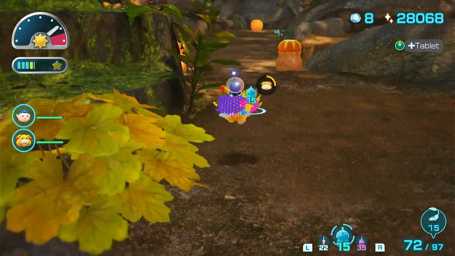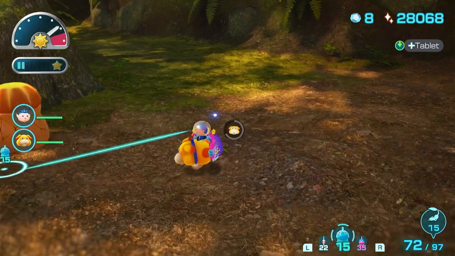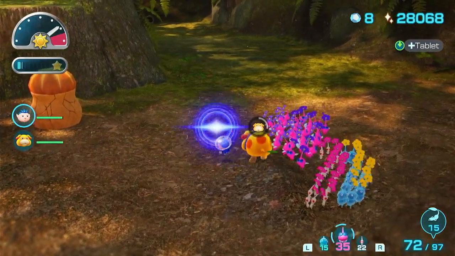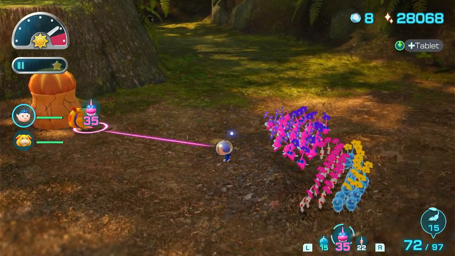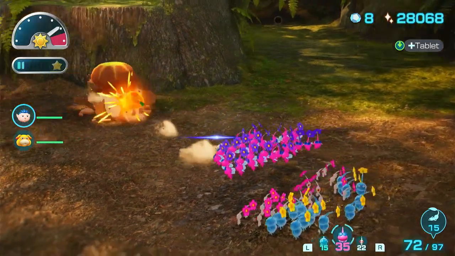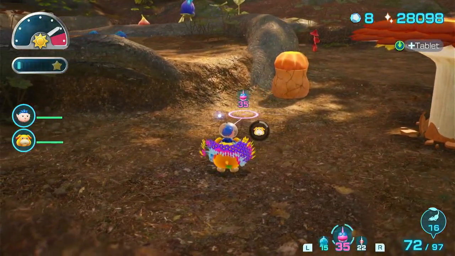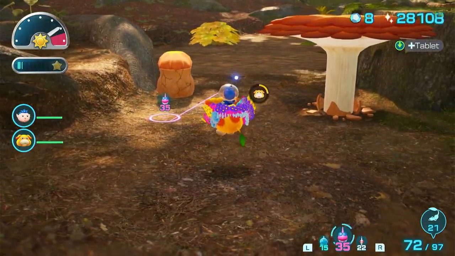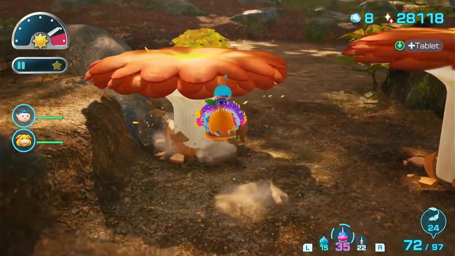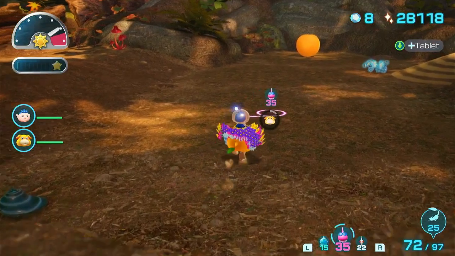We can also break these to make the mushrooms grow. Like that. Like that. I have to hit both, apparently. Because they're too far apart. I have to make a little jump there.